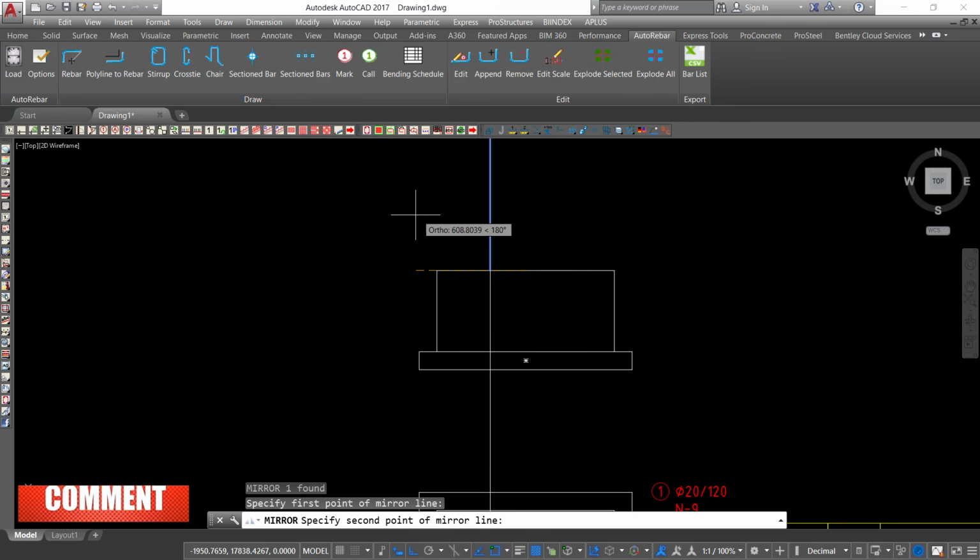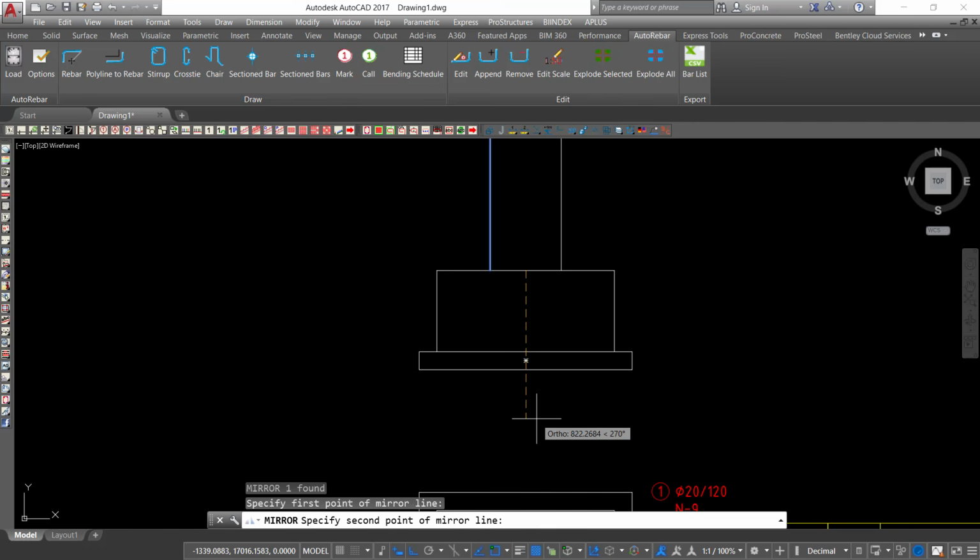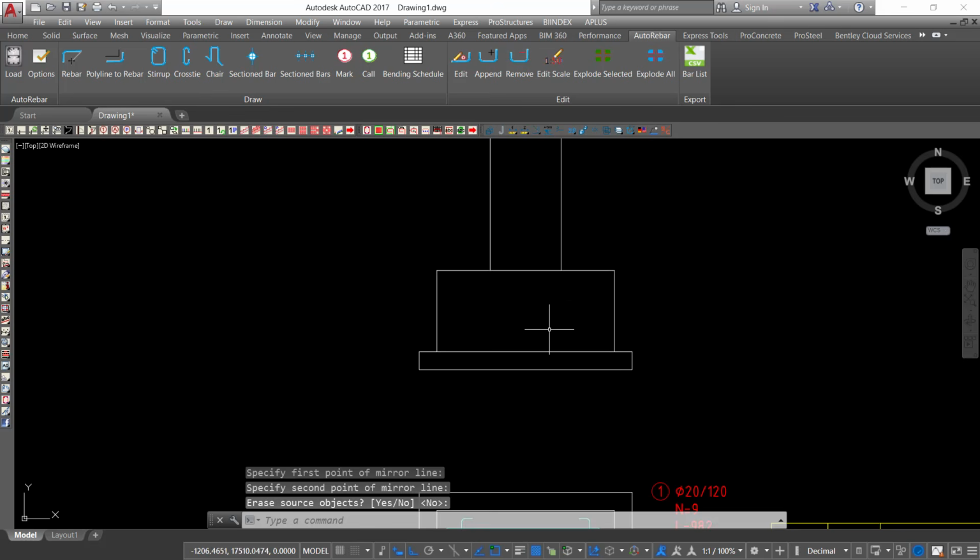You come this side, it connects once again. So just move your cursor around until that line is positioned into the direction you really intended it to be on. Now I want that line to be in that position. So what I'm going to do, I'm just going to snap right here, then right click and click enter that.